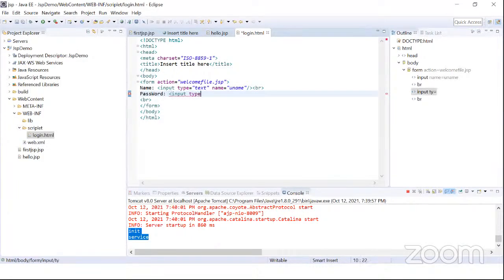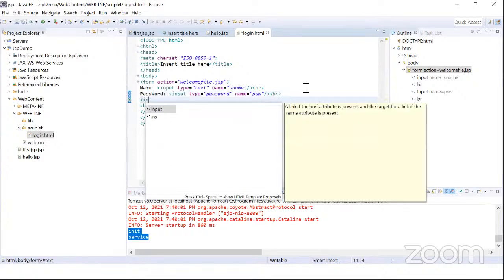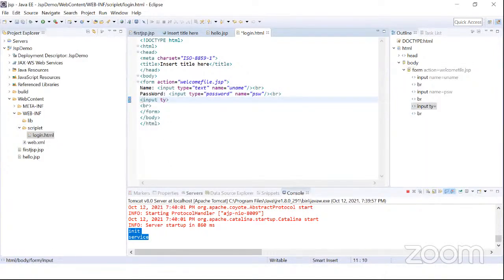Input type equals password, name equals PSW. Again a break, and then the final one, input type is submit, and the value should be either login or let me take it as submit only.